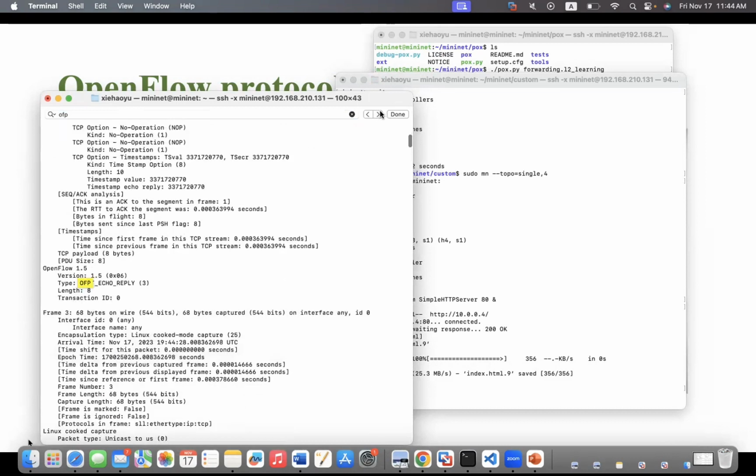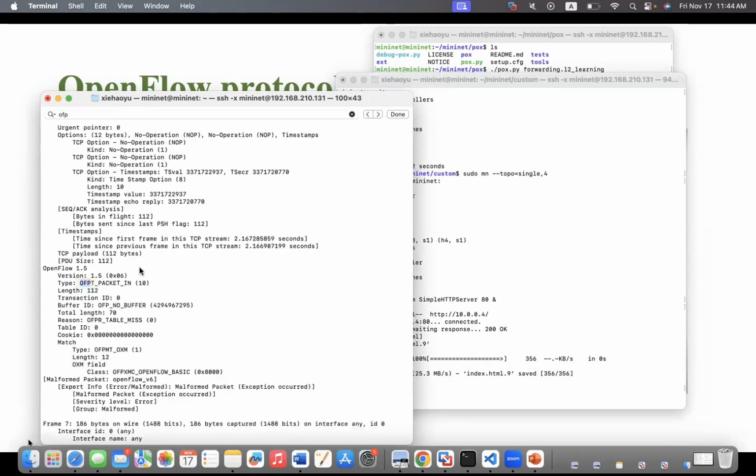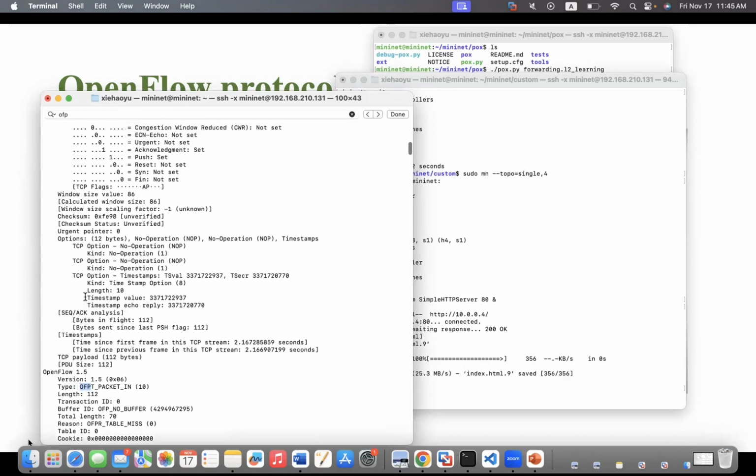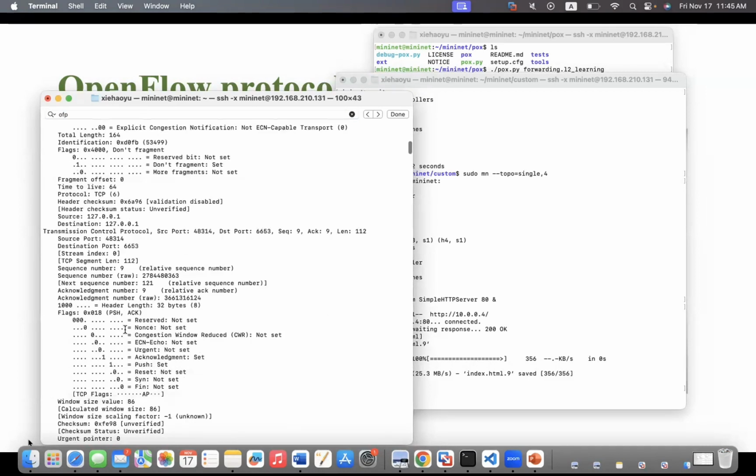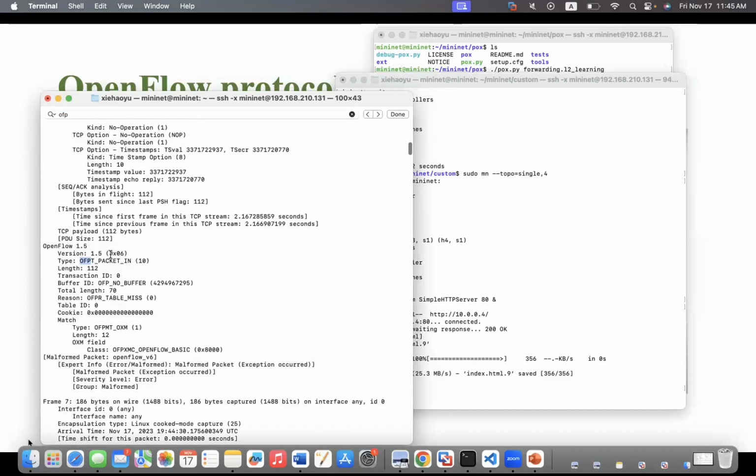Pass not equal to pass equal reply. Oh, hey, here. So we just jump the ARP packet and jump the first SYN packet. Let's take a look at the packet in message directly.